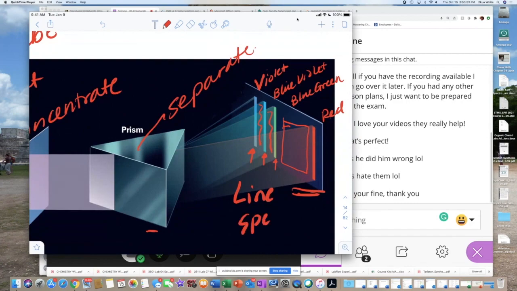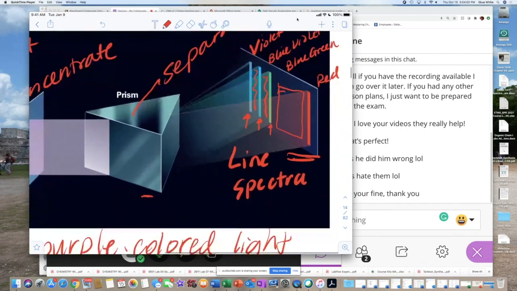Because the spectra looks like a line. There's no tie-dye here where the colors bleed into each other. They are more distinct. The term they use here to describe distinct is discrete. In English, discrete means like hush hush, keep it hush hush, quiet. In chemistry, discrete means distinct, like they're clear cut, right? Where the blue is clear cut, where the red is clear cut. They're not bleeding into each other. So you have discrete lines.